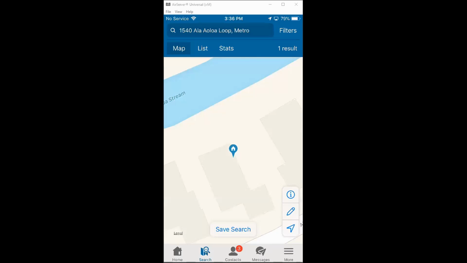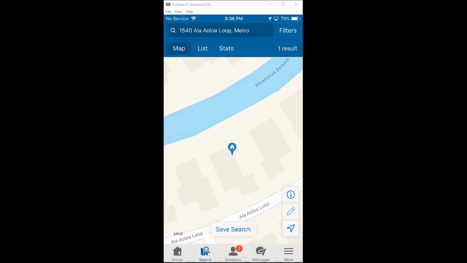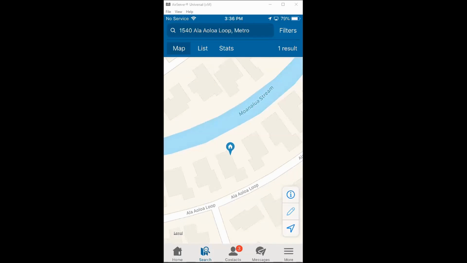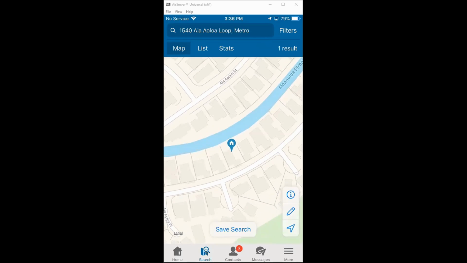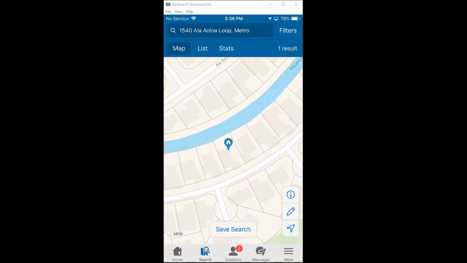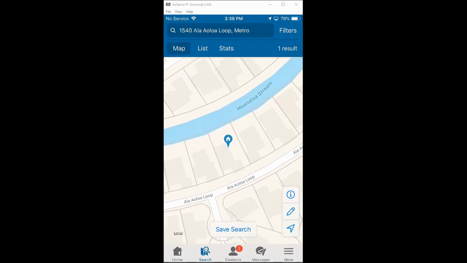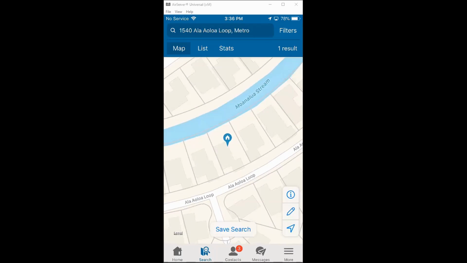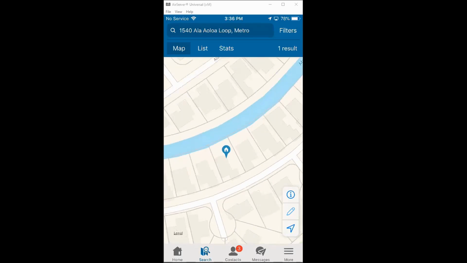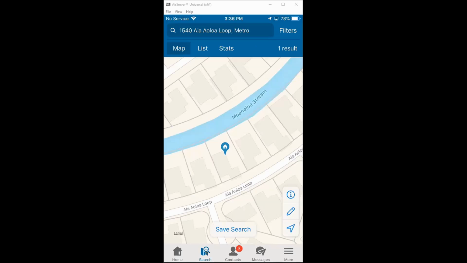Then just because we're really zoomed in on this one, let's zoom out a little bit. I'm going to ask you to do the same as me. Just use your fingers with the pinching motion to zoom out until, did you see what happened when I zoomed out just a little bit? Until the parcel lines show up. Did that happen to everybody? Hopefully it did. So that's what's new with MLS-Touch. You now can see the parcel lines of any area covered by your MLS.